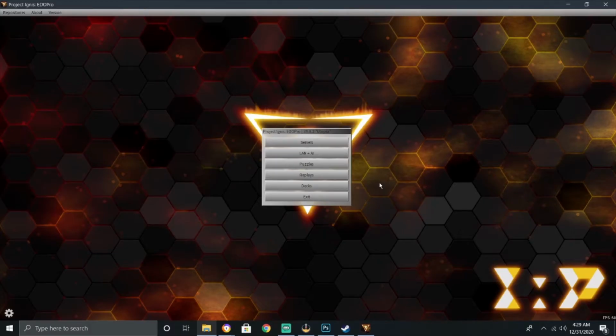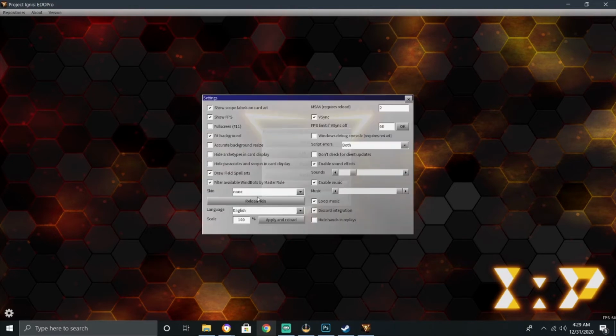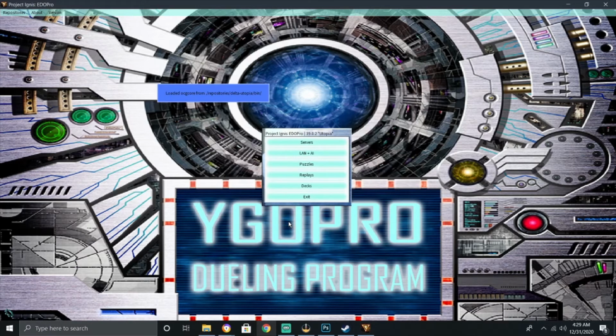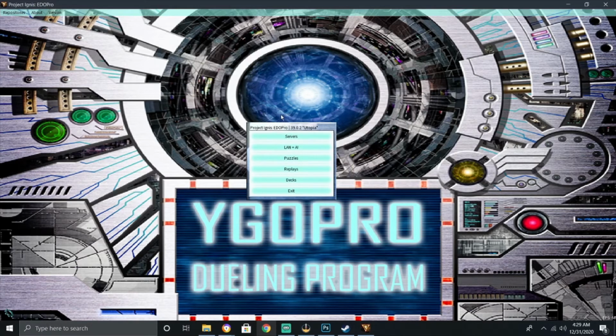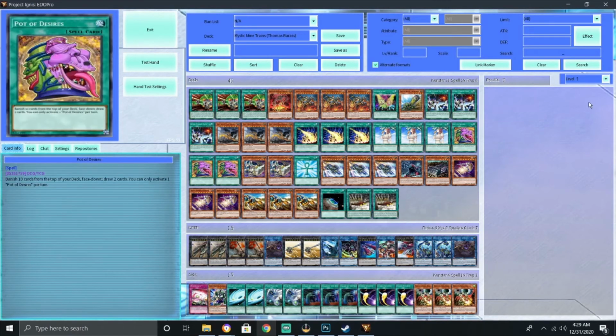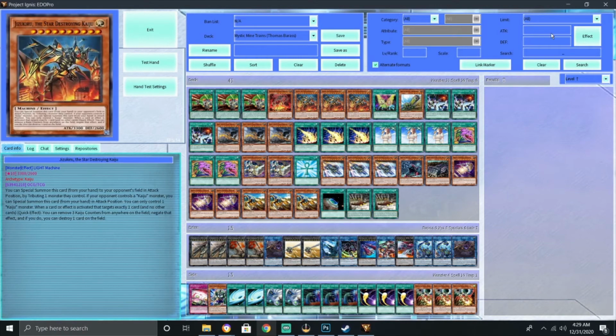All right, so here we are in EDO Pro. There is absolutely no customization. This is just default. What you're going to want to do is go down here to the cogwheel, which is your settings, and you're going to see this tab that says skins. You're going to click that, and it's going to show you all of the skins that you have installed. So I want to load the Kaiba the Revenge skin. Click Kaiba the Revenge skin, and then you apply and reload, and then it's going to bring you here, and here's your new skin. So if you go to, we'll just go to X, you've got all of that. Let's load one more.